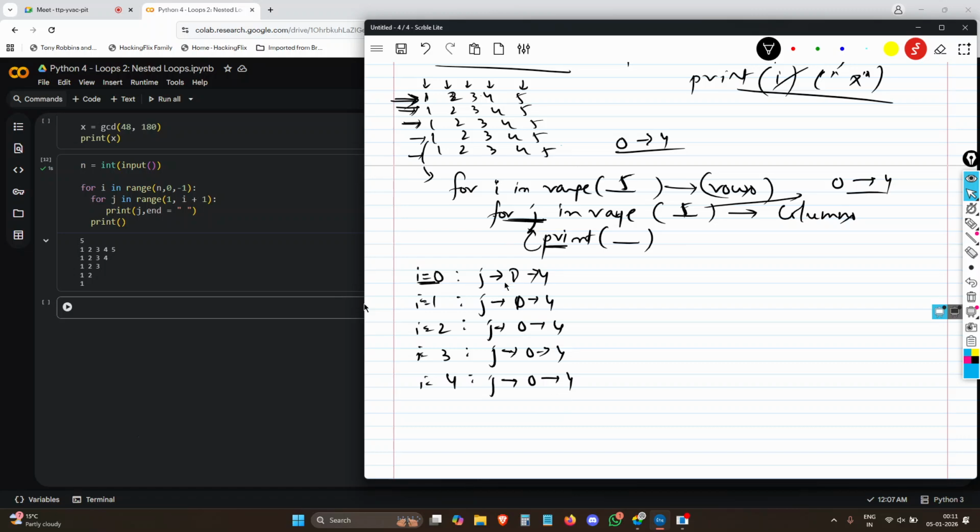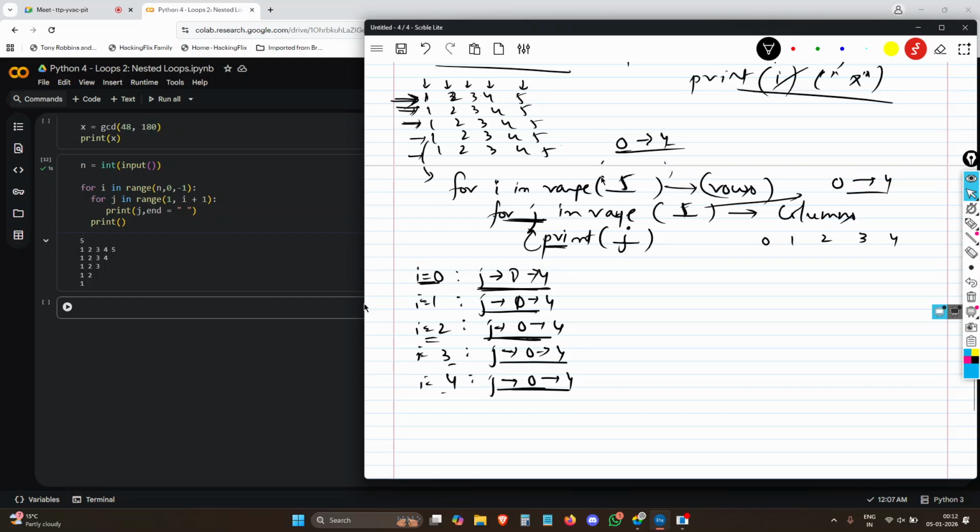Now, what is changing constantly? Only j is changing. For each value of i, only j is changing; i is not changing. So if I want this to be printed, I will have to print j. But it is taking values from 0 to 4. I have given print j, so first it will print 0, then 1, 2, 3, 4. It is not printing 1 to 5.